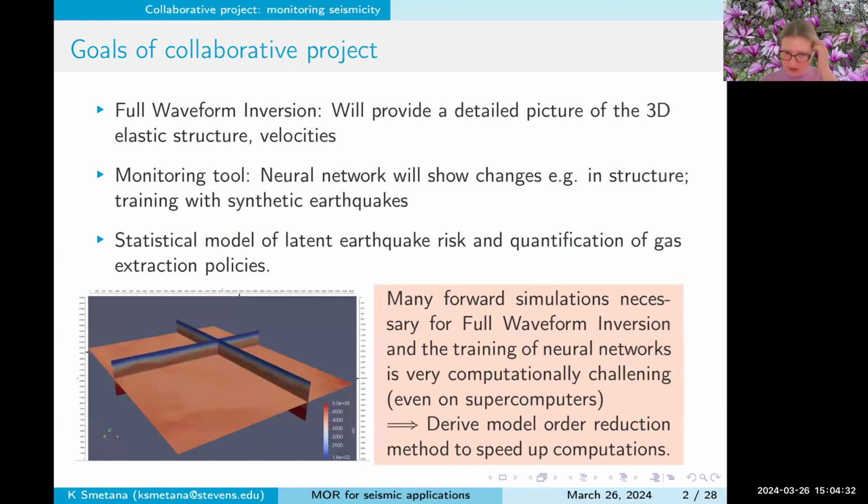The issue with many of these seismic applications is that very easily the size of the linear system that you have to solve at the end is in the billions. And obviously that is computationally challenging. So even on very good supercomputers, full waveform inversion for certain areas is just not possible.